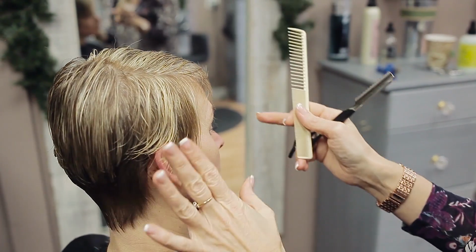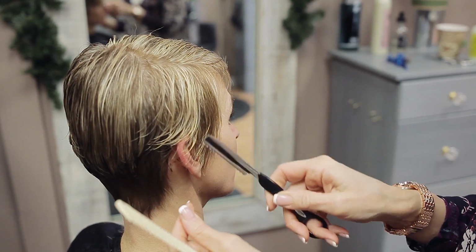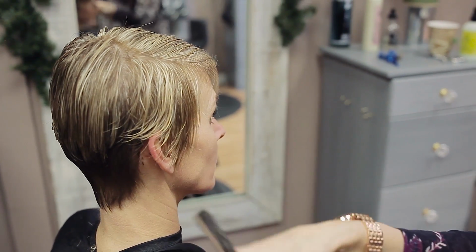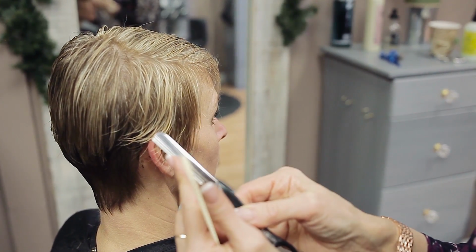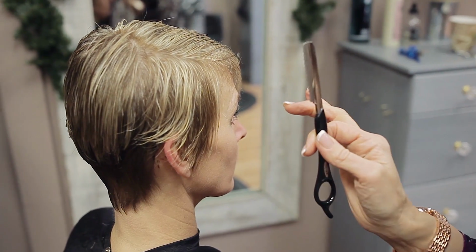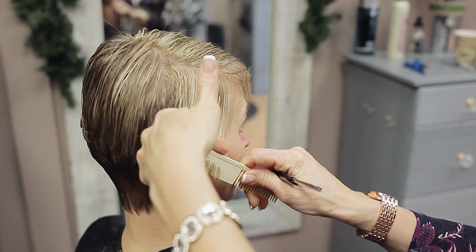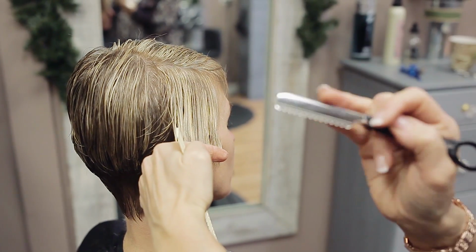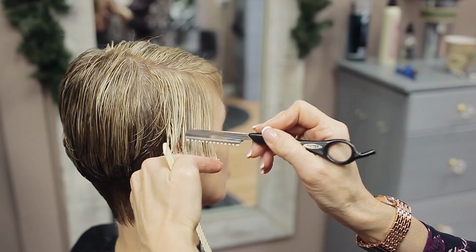She loves this soft. She does not like it squared. She doesn't like a point. She wants it very soft and wispy, and she does like a little over her ear. So razor is the softest. You always change your razor every single haircut. You do not use the same blade more than once. That's it. There's people that will say, oh my God, don't cut my hair with a razor. The reason why is because they've never changed the blade, and it just will start shredding hair, and it's terrible.